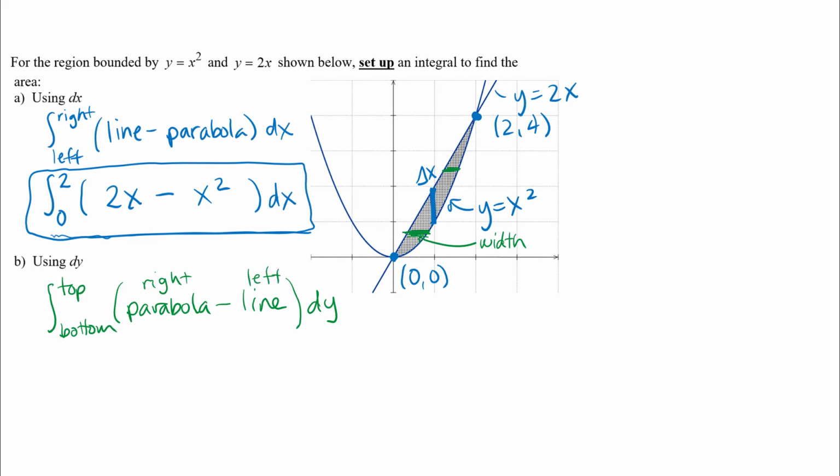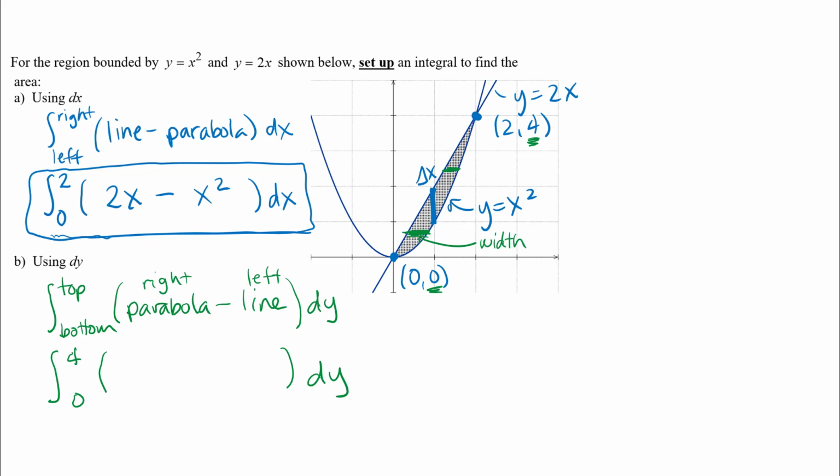Okay, so I need to go ahead and set up my integral here. It's a dy integral, so everything needs to be in terms of y. So my limits of integration are y values. Y is going from 0 to 4. Be sure you grab the right coordinate of those points there, y values. I have a dy integral.